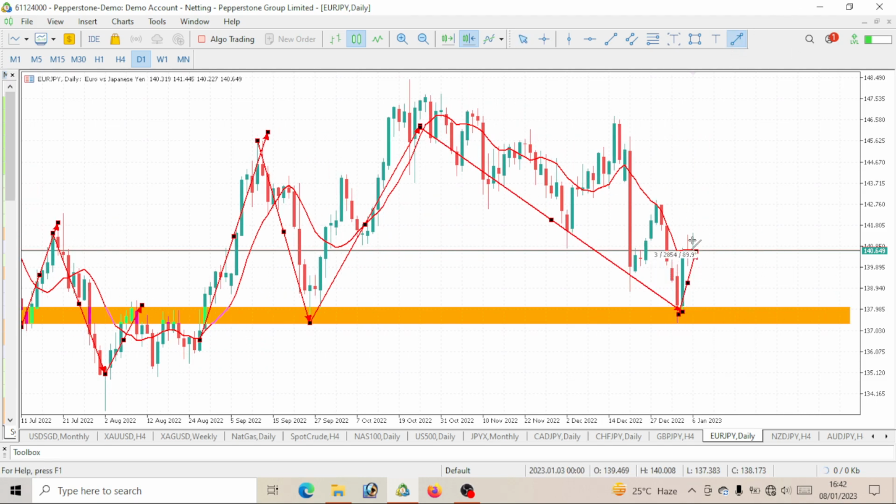So price has actually pushed up, it's giving us that bullish move. But it's not as if price will just start going bullish. We should expect a pullback, especially on the daily time frame. Do not be surprised if we start having a bearish move, be it on Monday, Tuesday, or Wednesday. Within those 3 days, we should expect Euro JPY to drop, whereby price will give us that bearish move as a pullback. We would see it as a pullback.